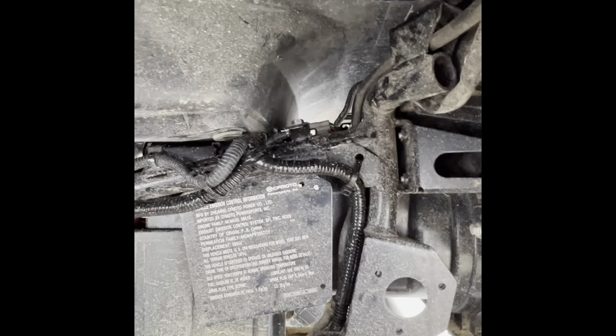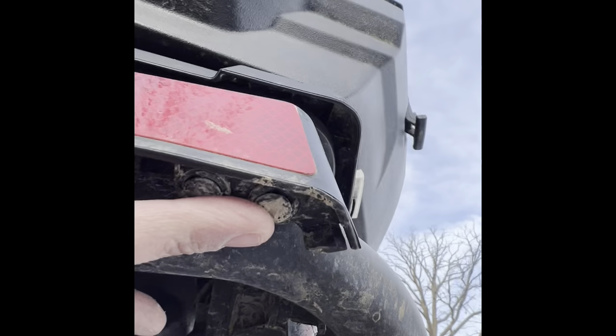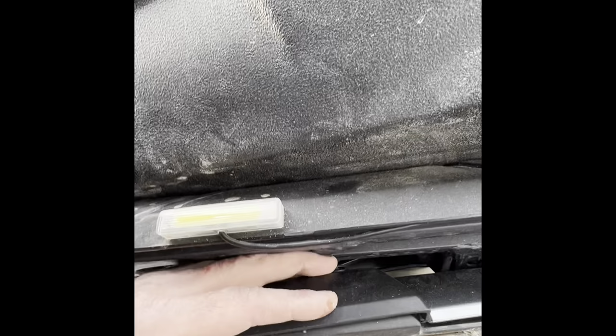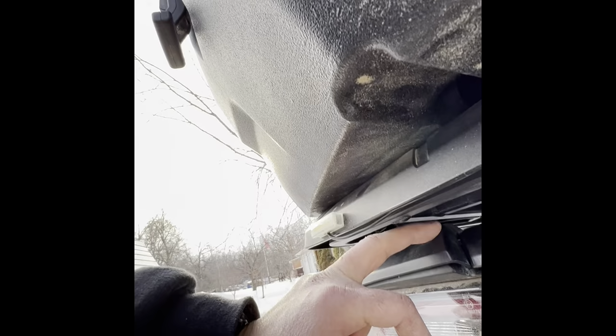To remove this, you got to undo this 10 millimeter, this 10 millimeter, and then there's one right here, a 10 millimeter. And then you have to undo these two. Let me see. Undo this one and this one. And then you got to undo this clip right here and this clip right here. And you just pull up on these a little bit and you'll hear a pop. And there's a 10 millimeter bolt underneath there that has to come out, and a 10 millimeter bolt on this side that has to come out. And then the whole thing will come off.